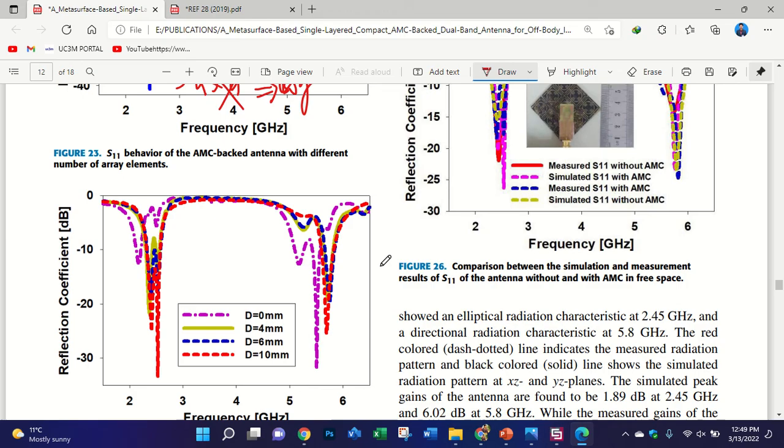Which one are you talking about? For example, when you simulate an antenna at 2.4 and simulate an antenna at 5, you will get more gain at 5 without metamaterial. You are talking about the lower frequency band, more gain at the lower frequency band, like in your previous table.